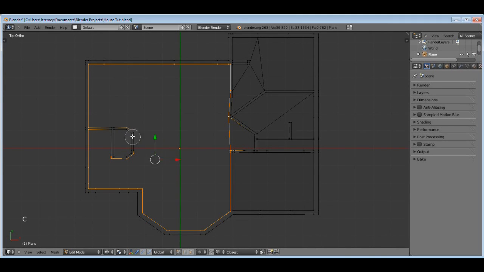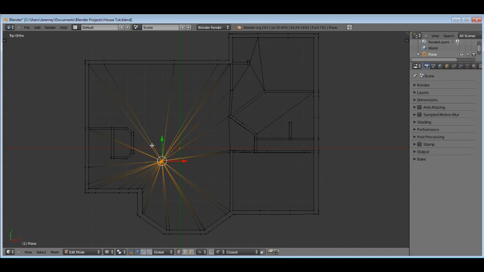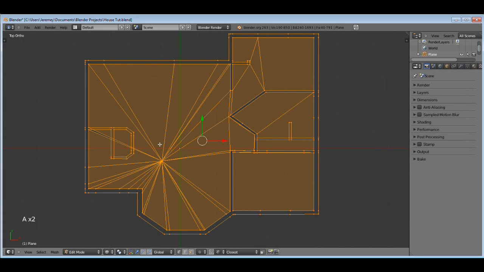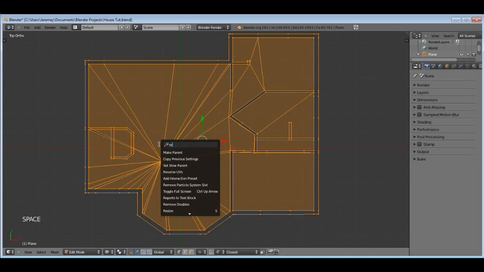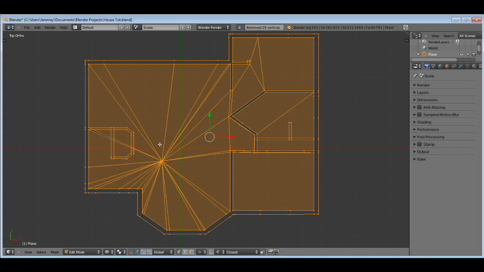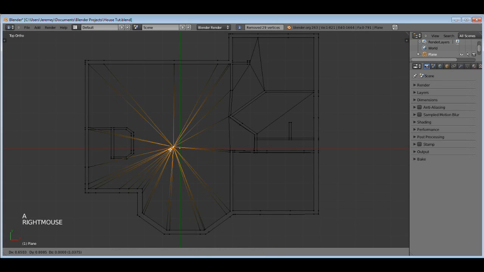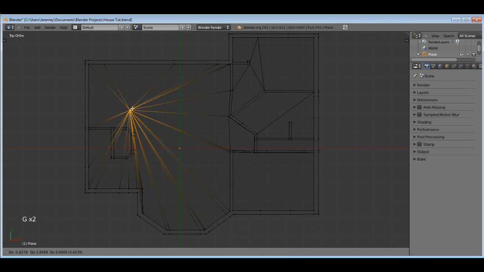I'm going to deselect these right there, and we're going to press E to extrude, S to scale, and then we're going to press 0 to scale all the way down to 0. From here we're going to press A A, deselect all, and then reselect all. Press space, type remove doubles, and press enter. That's going to remove all the doubles right here so that this will act as one vertex.